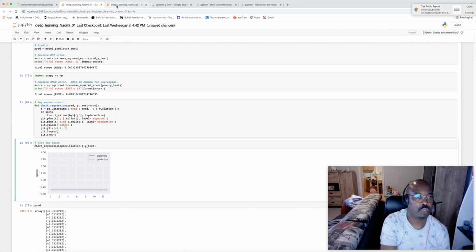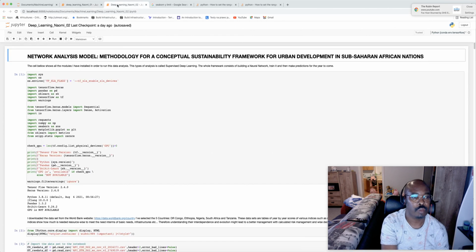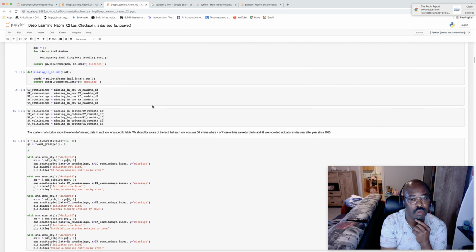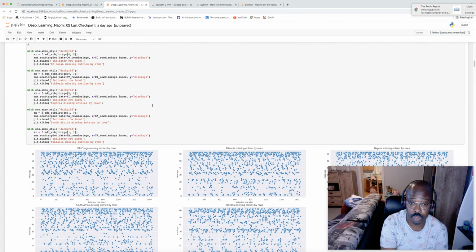Oh, by the way, I just want to show you what I'm doing, what kept me busy for many days. So here I restarted. I was trying to find a way to reverse the Z score in order to show that this is what we predicted in Z score, and in reality they are equal to this value.